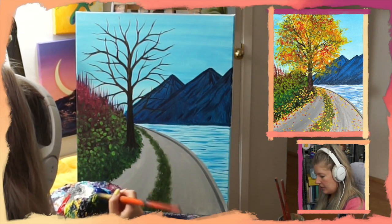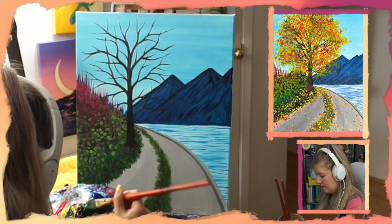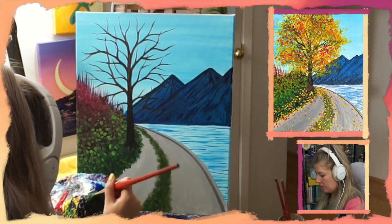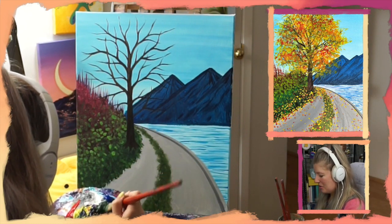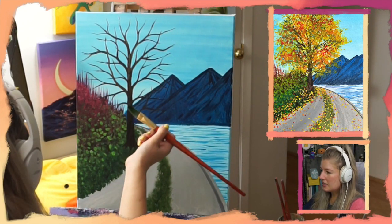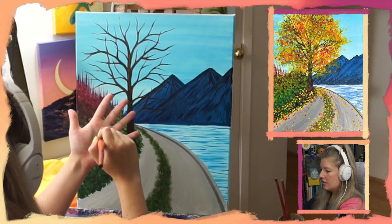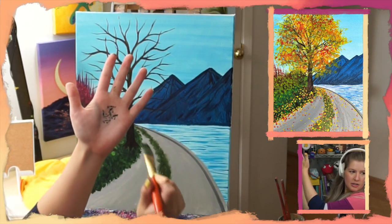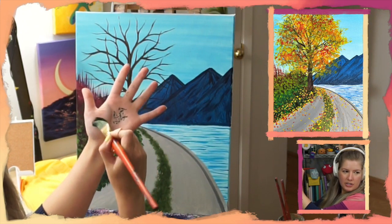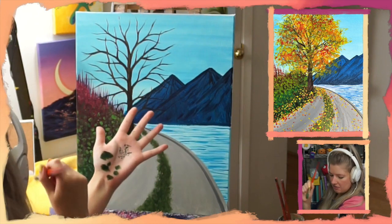All right, mixing my green, yellow, blue, a little bit of black. And before I go in with my first tap, I want to say a couple things. Because we're using a bigger brush, it's probably going to hold more paint, and that's going to increase the likelihood of a very messy blotch rather than a nice stipply look like this. If you have a little too much paint or press too hard, you're gonna get bigger blotches like this. And that's okay, but it's not gonna give the look that I have in my original.